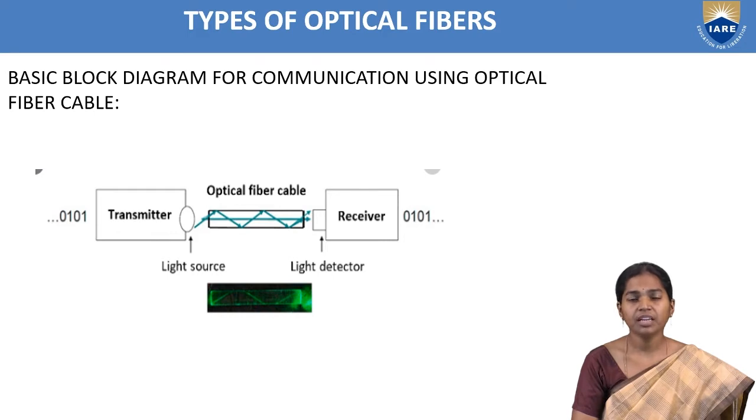If it is digital, the data is transmitted in the form of pulses, on and off conditions. If it is analog, we can convert that analog data into digital form with the help of an encoder. That binary data is transmitted in the form of pulses, on-off conditions.